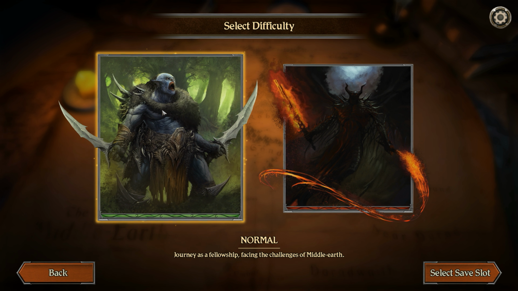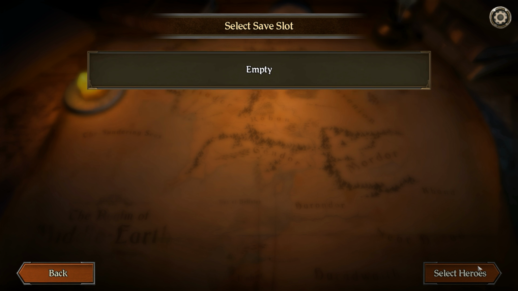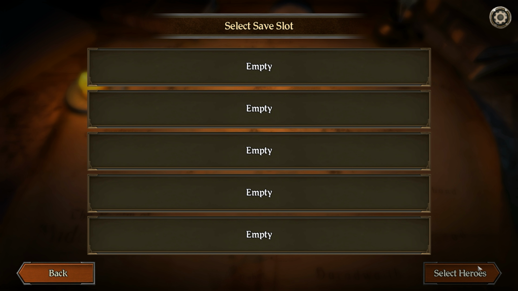And now we're going to move towards the selection of the save slot. So 5 slots are going to open up for you, and you're going to be able to select any one of them, meaning that you can have multiple campaigns saved across these 5 different entries, which is really great to know. You can have multiple campaigns going in parallel. So we'll go ahead and take the top slot for now and then move to selecting our heroes.